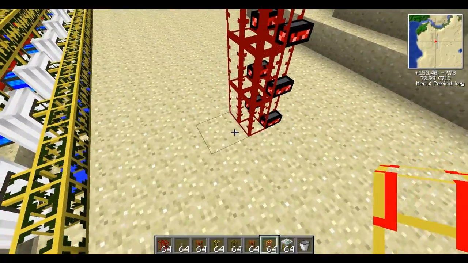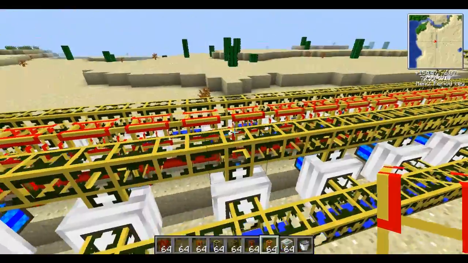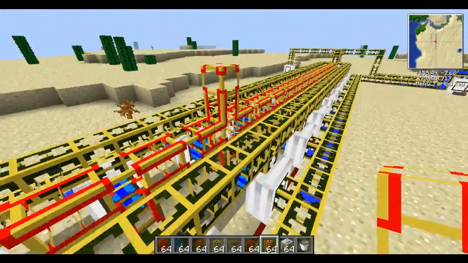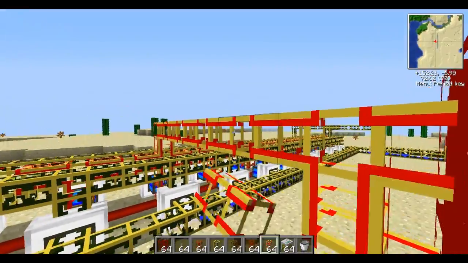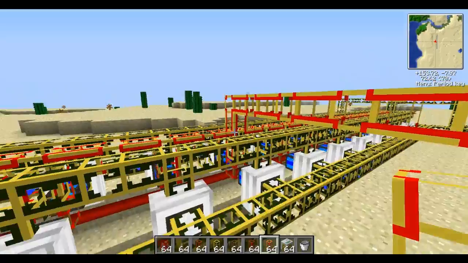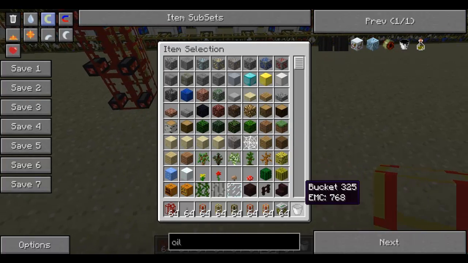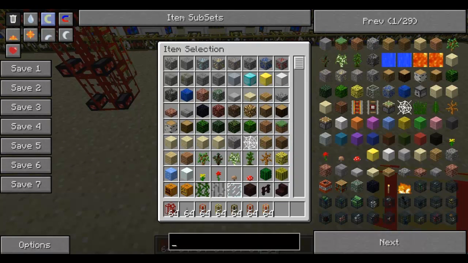Now you're going to want some golden conductive pipe. You can link them together and tap off a portion to there. There's no electricity going through right now because it's off. Now what you're going to need is some blocks.